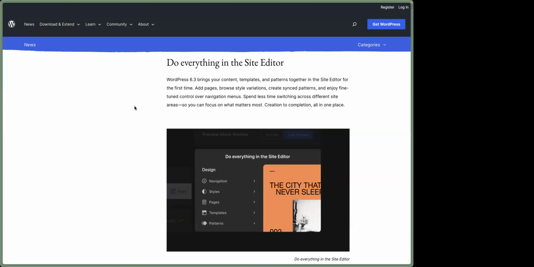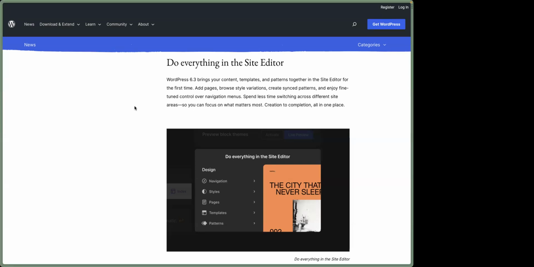It continues down the path of the WordPress 6 lifecycle, which is bringing more things into the editor. Now you can do everything in the site editor. Prior to this, the site editor really just gave you templates and patterns, but now you can do navigation style pages.